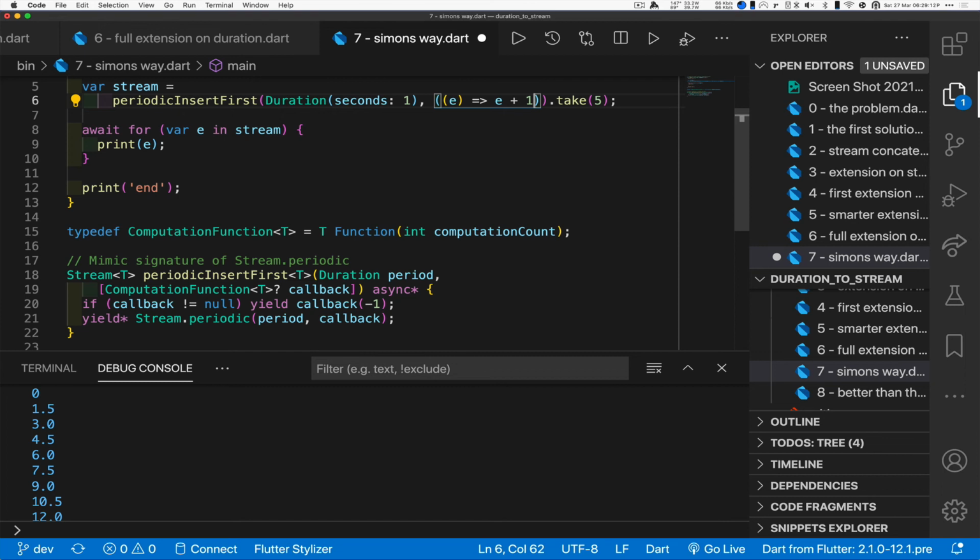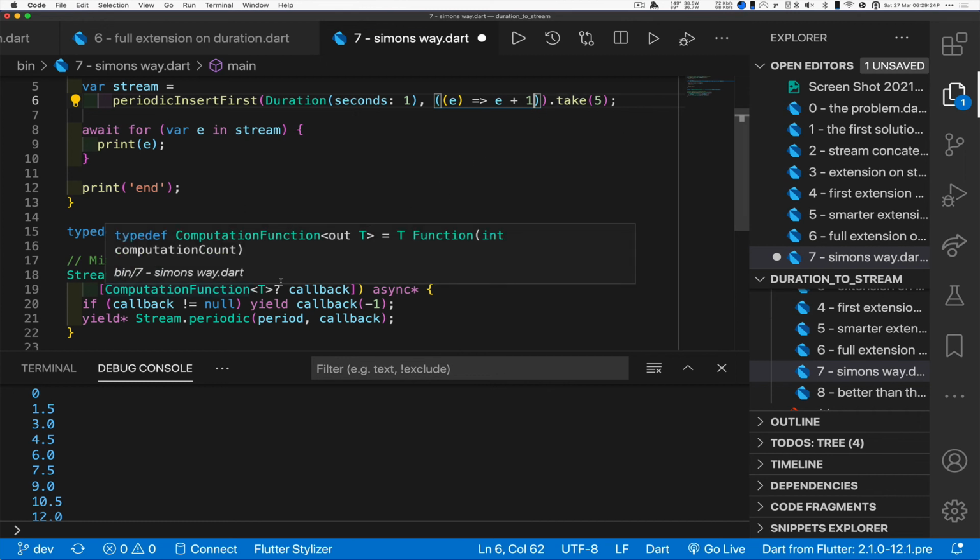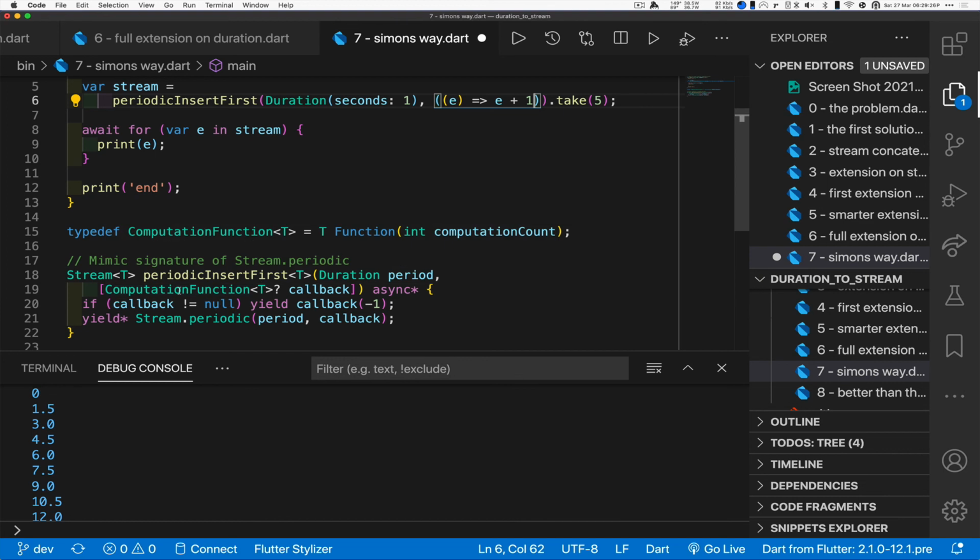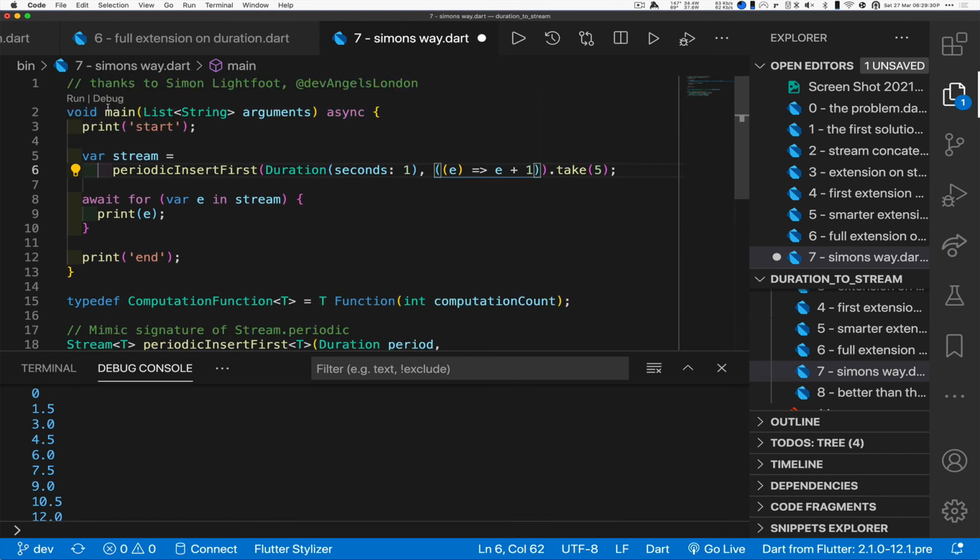This is sort of an intermediate to advanced presentation. So if your eyes are blurring, that's okay. This is sort of advanced, but I want to show a lot of interesting techniques about dealing with streams and these things, extensions, right? Okay, let's run this just to show it still works.